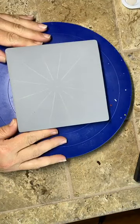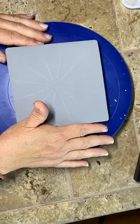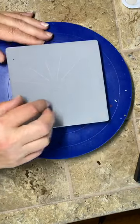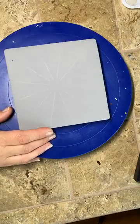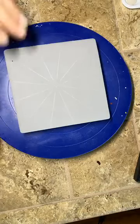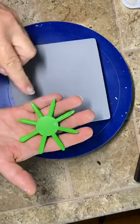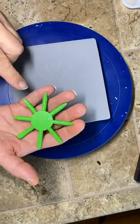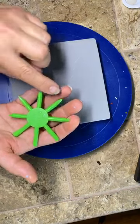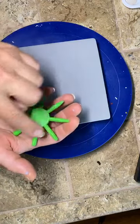This is our box top. We're only going to deal with the box top right now. It's got your center marking, and then it has your rays. Obviously, it's symmetrical, so it doesn't really matter what direction you go in. You have your tool, okay? So this is our 8-pointed tool. It starts with tip number 1, which is going to be the smallest tip, and it goes all the way around to tip number 8. The numbers are right on them here, so I will refer to them by their number.